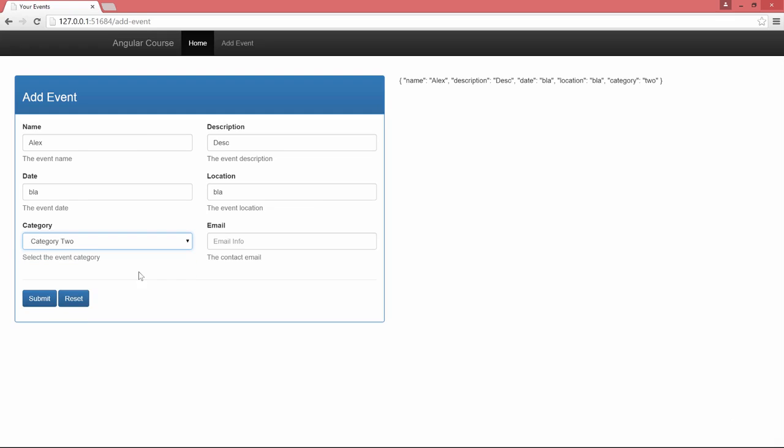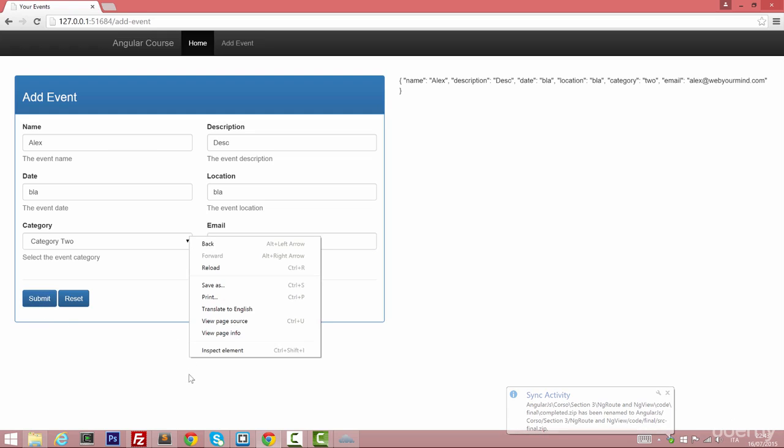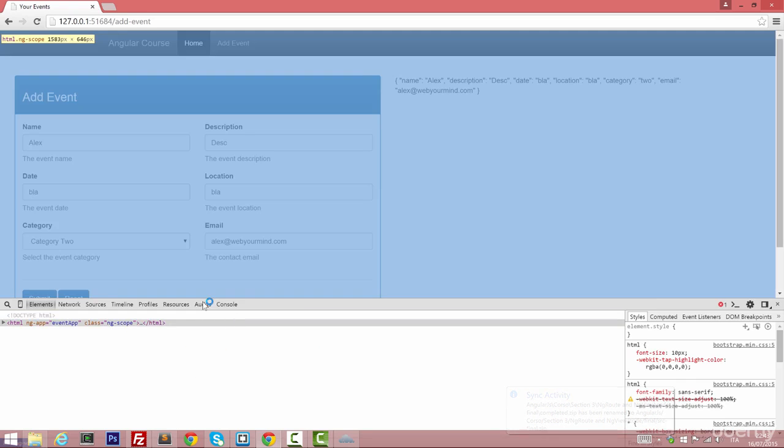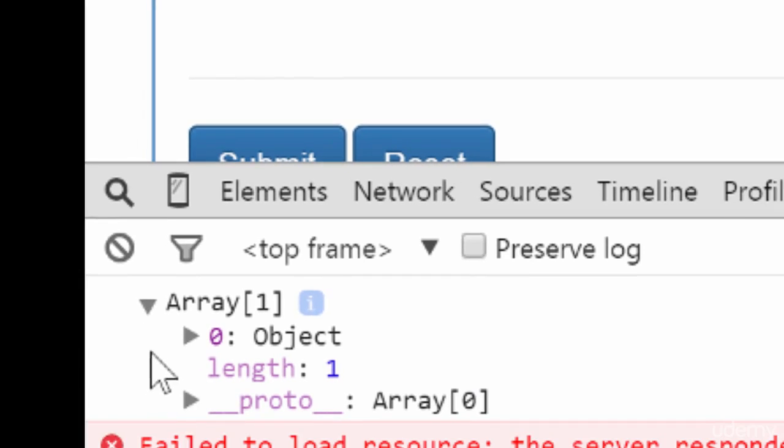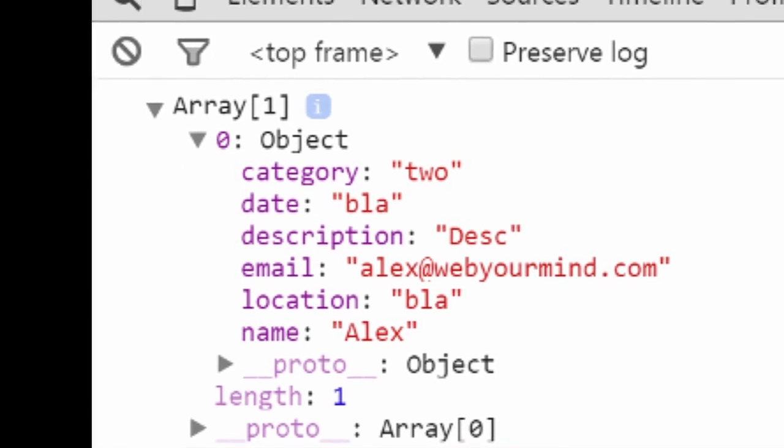Category, we'll pick anyone, and email will be again alex@webyourmind.com. Okay, so I'll submit that, and let's see what our console is showing us. We have an array with one object with all our form content, right?